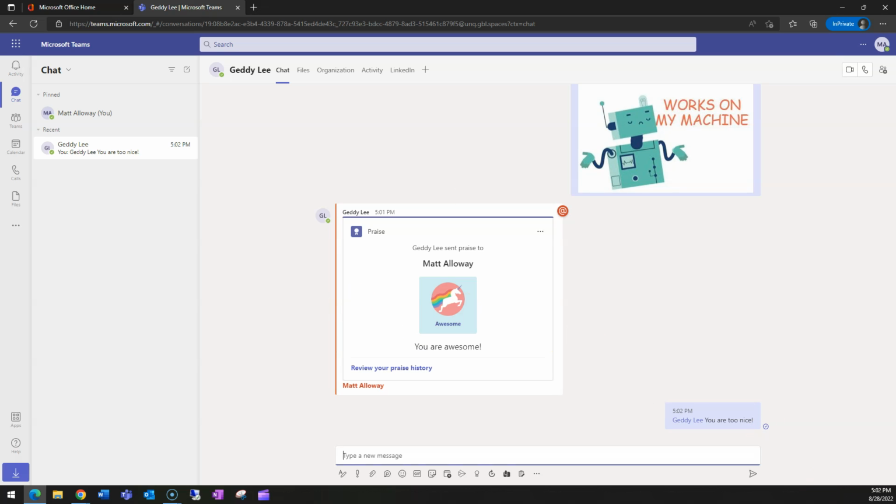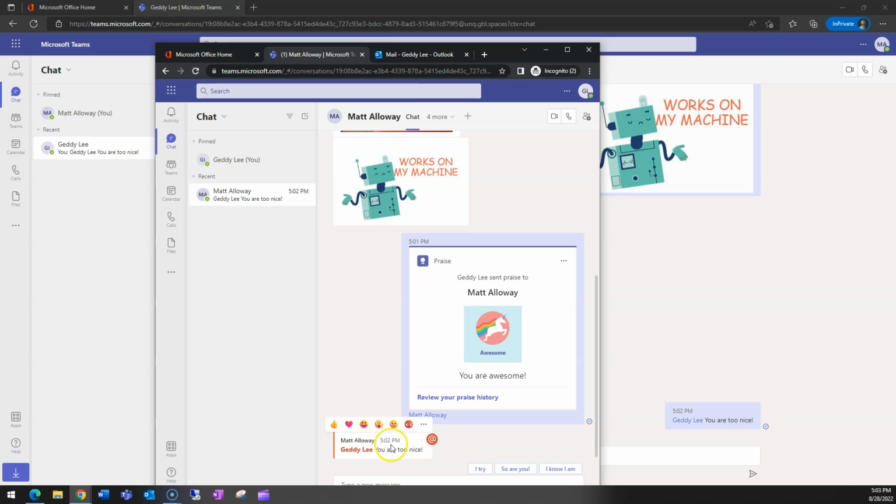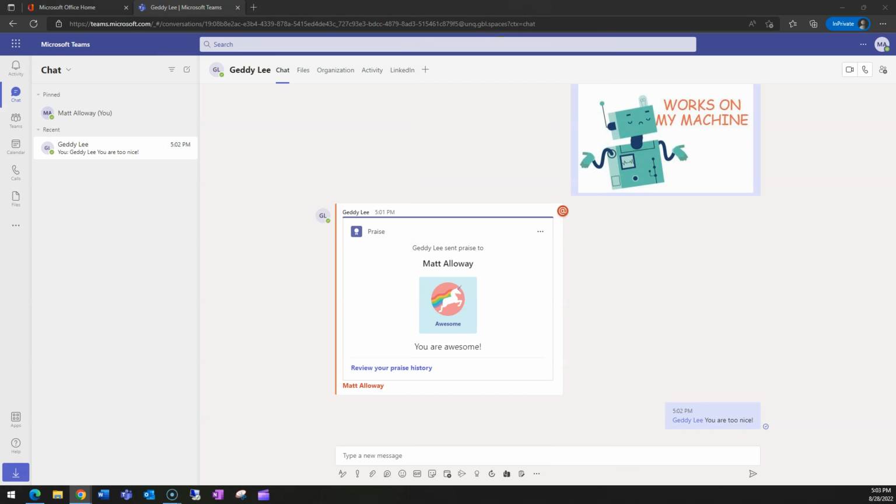And I send it over. Now, Getty gets it over here, and this is the same concept. So I get the little blip, I get the little @ sign. I know that I've specifically been mentioned. I got a little desktop pop-up as well. So I know that I am getting that message.